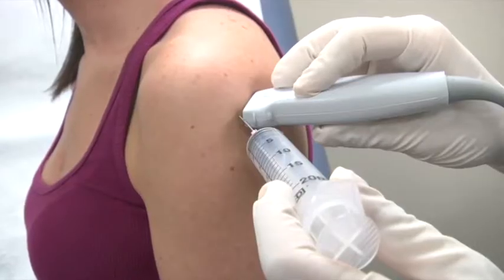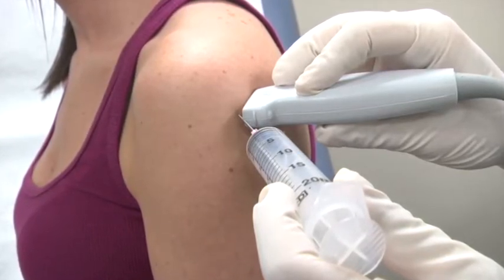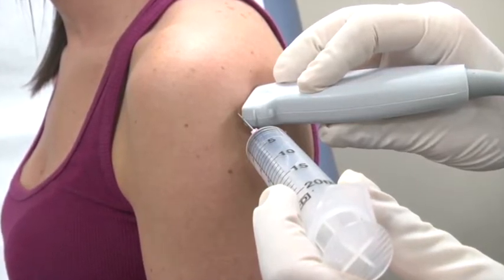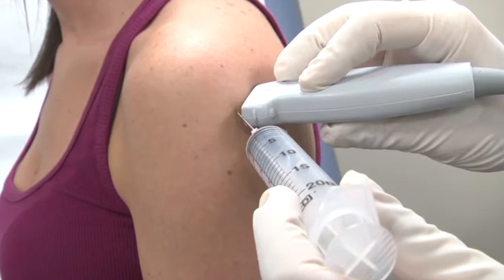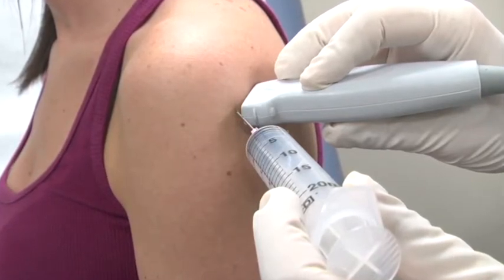Arthrocentesis, or joint aspiration, is an important diagnostic and therapeutic procedure for the emergency department. It may help differentiate the etiology of a joint effusion and may provide symptomatic relief or assist therapy by removing offending material from the joint space.